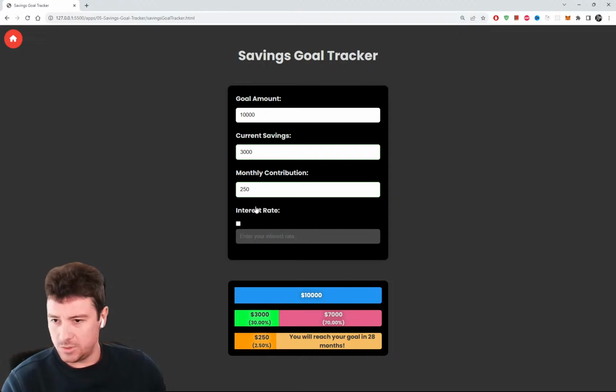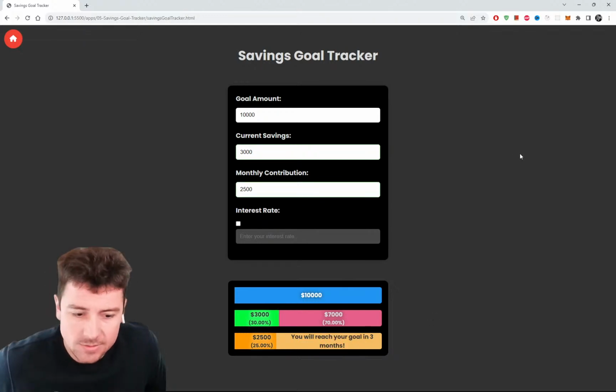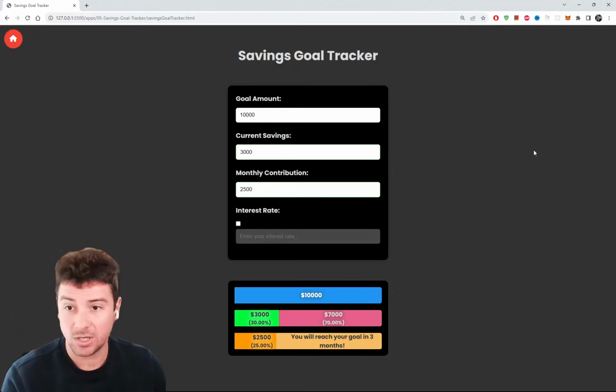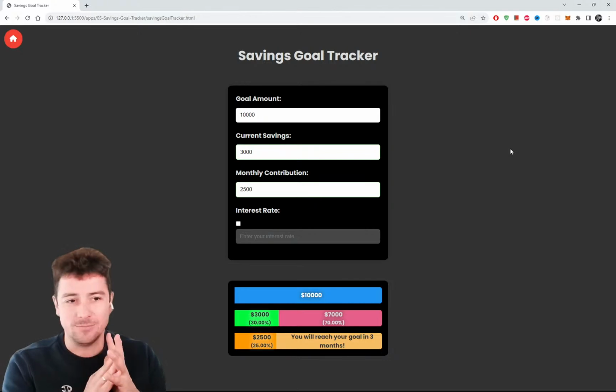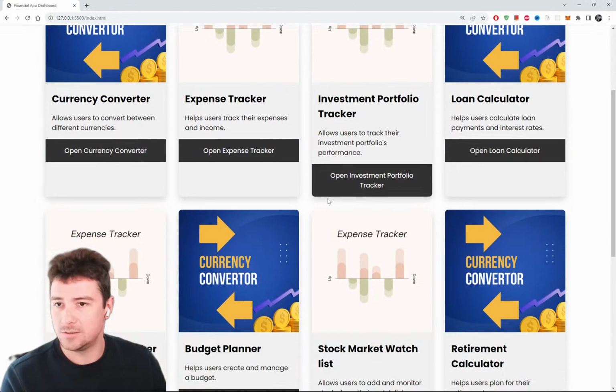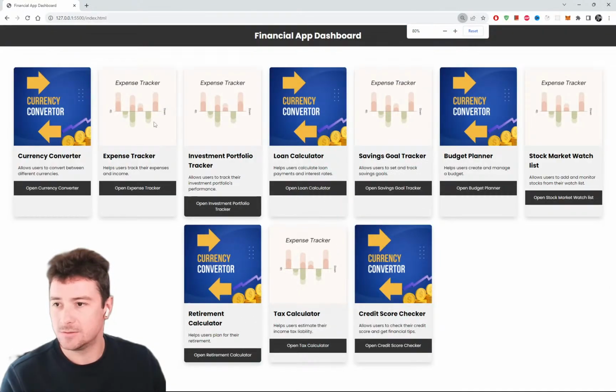So, we reached the goal. If I would change this, then the goal would change. Perfect. Okay, so for those of you who don't know, this is one of the projects from my 10 HTML, CSS, and JavaScript projects, which will be in a course, which is going to come out as soon as I'm finished designing them, because the code is written for all of them, but you can see they're here. Oops, this is a bit zoomed in. So there are going to be 10 projects. The thumbnails are not done yet, and this is the dashboard.